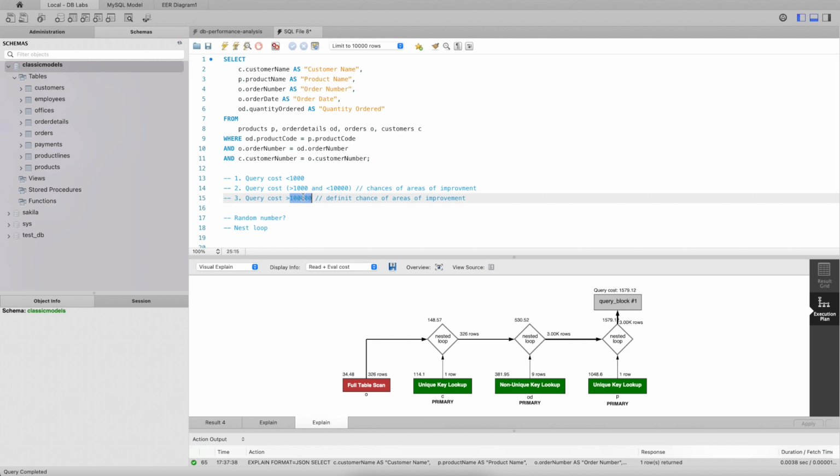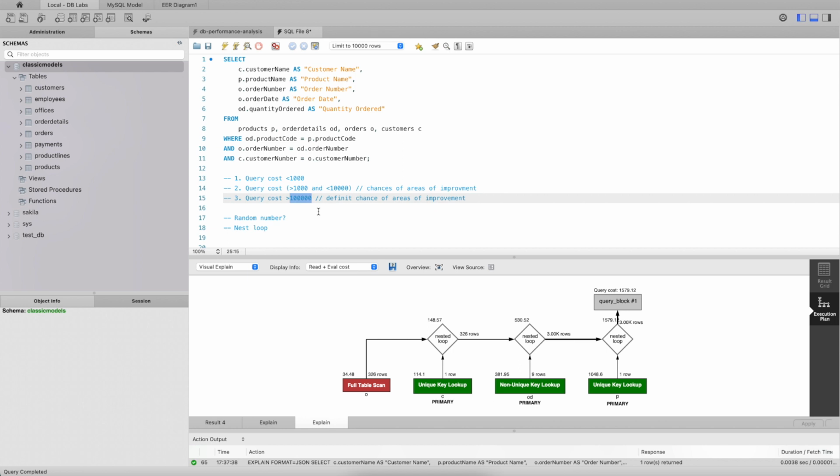Probably some random number would be there, but I have just mentioned greater than 1 lakh. I'll try to tweak the query in a way that our query cost will fall between any of these cases. So we'll see that as well.